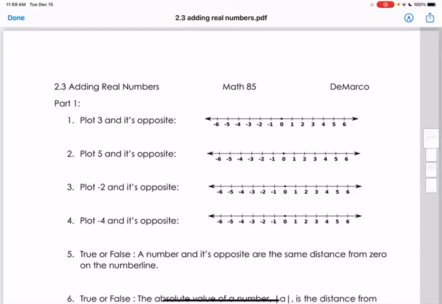All right, welcome back. This is section 2.3, add real numbers. And in 2.3 and 2.4, I really suggest not using a calculator just so that you actually understand the concepts. Some instructors don't allow calculators in pretty much all of 85, and then others don't allow it for this whole unit. I'm more towards the side of I just don't want you to use calculators, especially in 2.3 and probably 2.4 either, just so that you do get those concepts. So all in 2.3, let's not use the calculator.